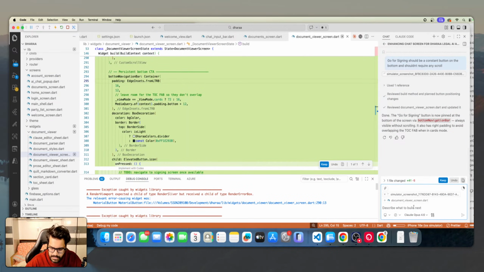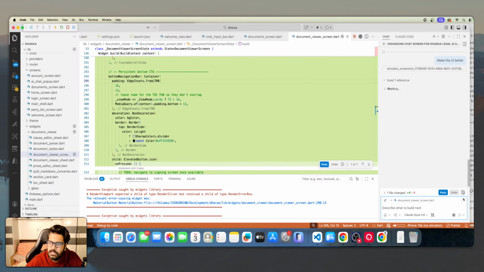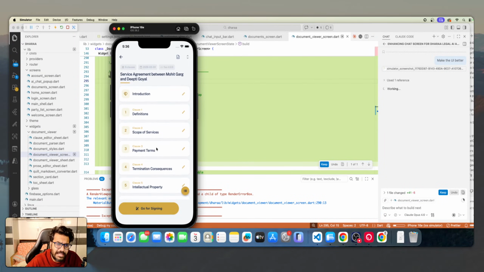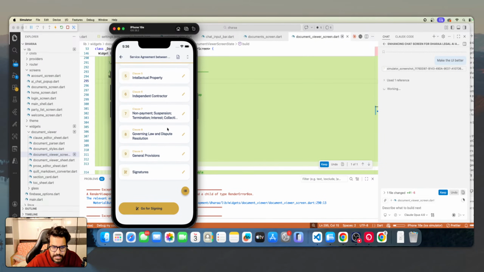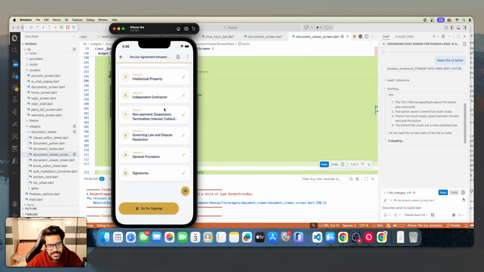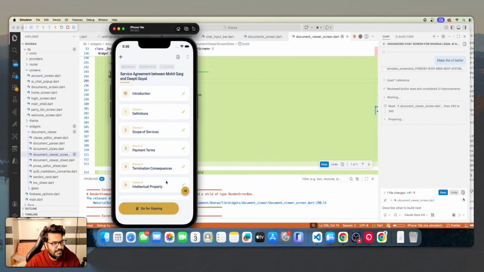Let's say make the UI better. I think overall I have to make the UI better, but I don't know. I'm not feeling that great with the UI at the moment, so I think I will have to make the UI better.